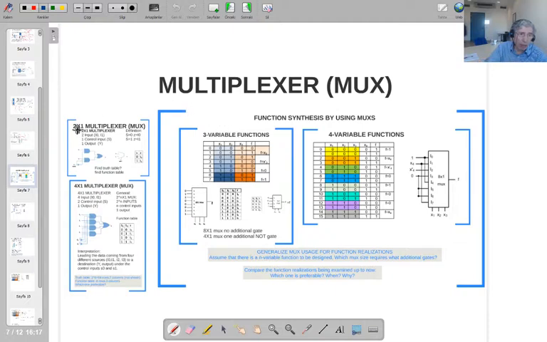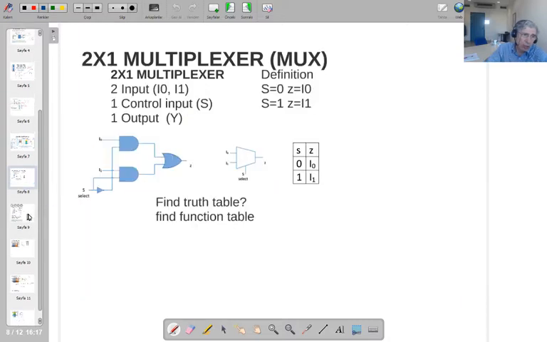And then we are going to see the 4 times 1 multiplexer, and this is the 8 times 1 multiplexer. So the size is increasing, and we will be examining all of these. Then we are going to use these muxes for the design of Boolean functions. So let's start from the simplest one.